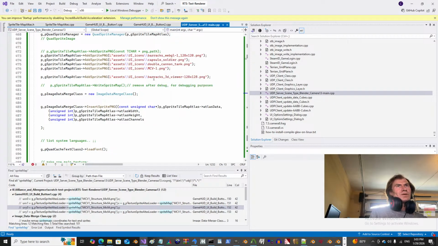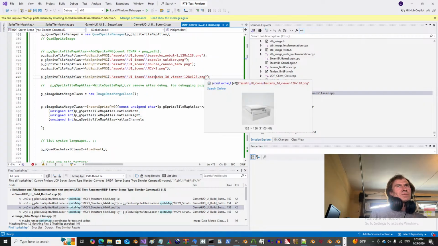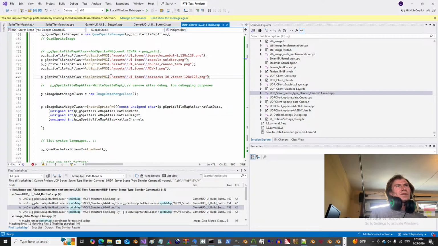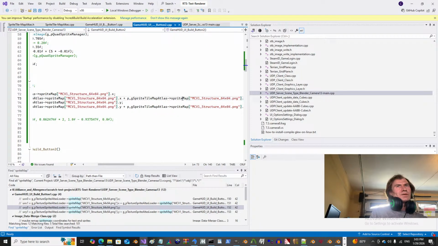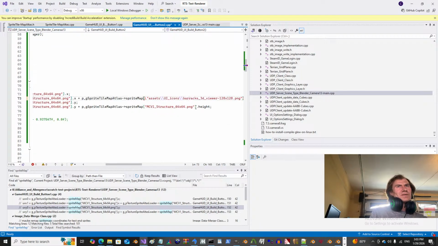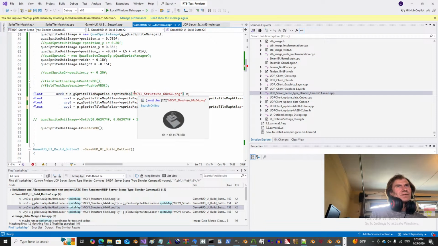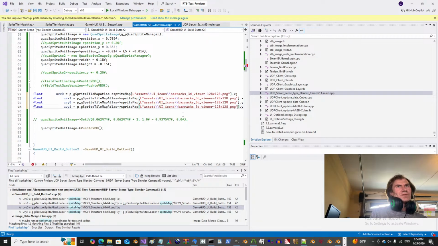So what we want is this barracks viewer PNG thing. I think we need the L. The L indicates it is a UTF-8 thinger. So are we allowed to just plug this in like this? We should. Compiler's not complaining yet. Now obviously I don't want assets inside the root folder. That's just garbage collecting.